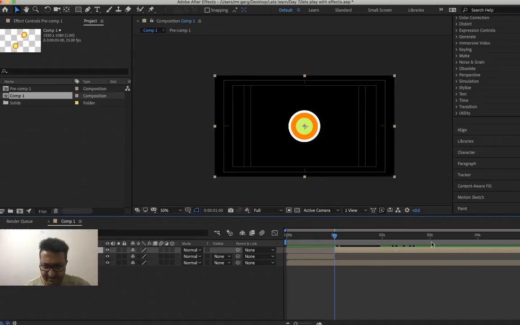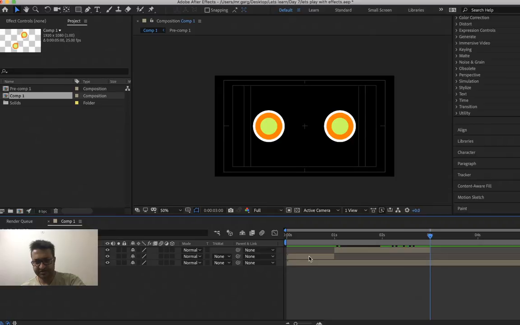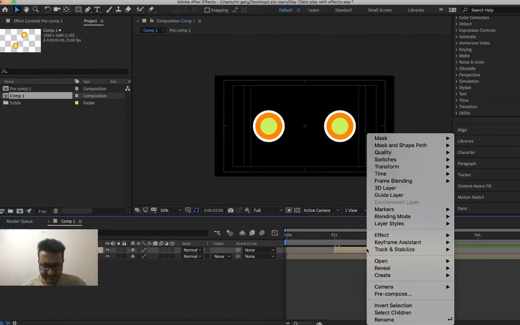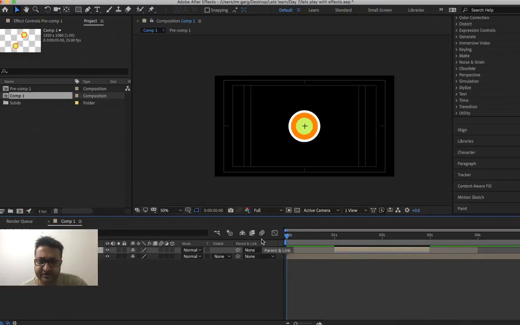Let's cut the layer in between the animation. Let's delete the extra part. Let's select the layer and make it reverse. It's Command Option R to reverse your layer. So you can see one blue line underneath your layer.